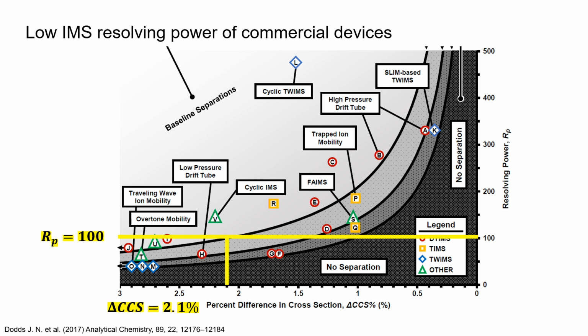This could be one of the reasons why sometimes the peak picking algorithm fails in the detection of the apex of the peaks, and the derivation of the CCS leads to deviations higher than expected. Obviously, the higher the resolving power, the lower can be the CCS difference that we are able to detect. Ideally, we would like to have a technique which positions at the top right of this graph. That is a technique capable of resolving very well two ions that present a minimal difference in CCS.